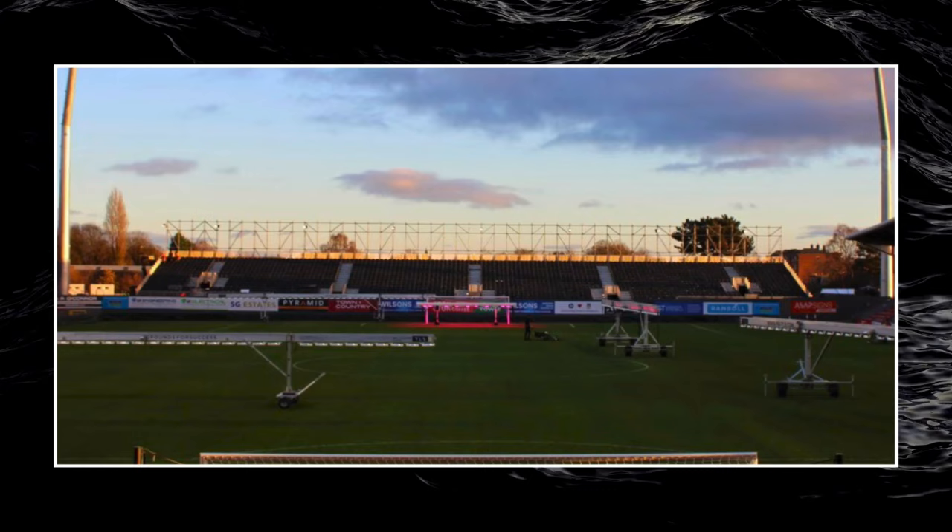Overall it looks really modern and aesthetic — I wasn't expecting this when the temporary stand was announced. This could pass for a stand that's been there four or five years. To think it's been put up in under a week is very impressive. From the Kop end it looks smaller, but will look bigger once those wooden advertising boards are removed. The club said it wasn't financially viable a couple of weeks ago, but Rob and Ryan wanted to meet the demand of fans wanting to be inside the Racecourse Ground, and they're putting fans first over money.